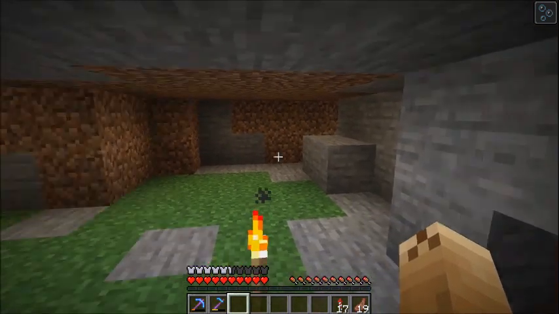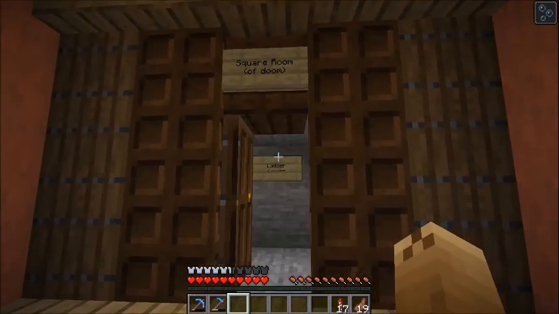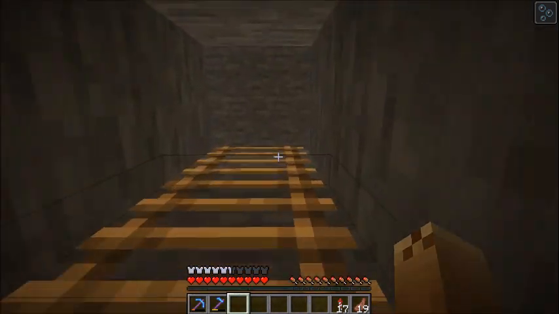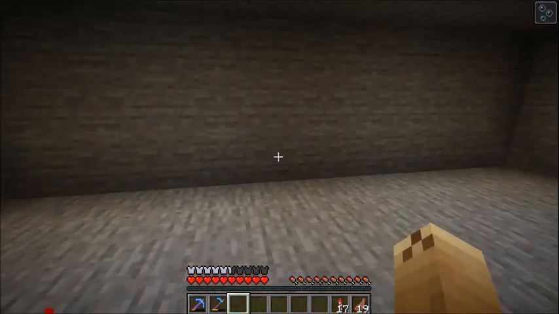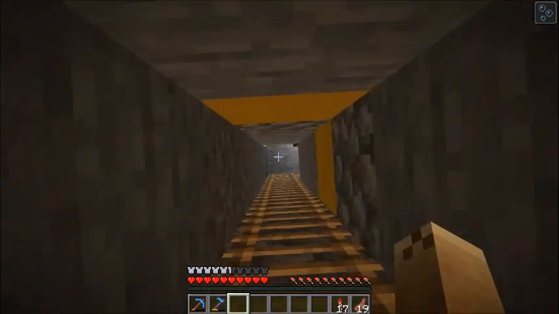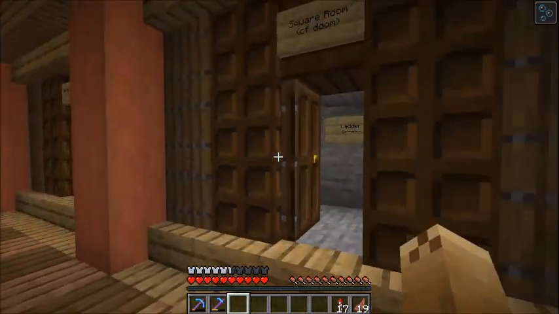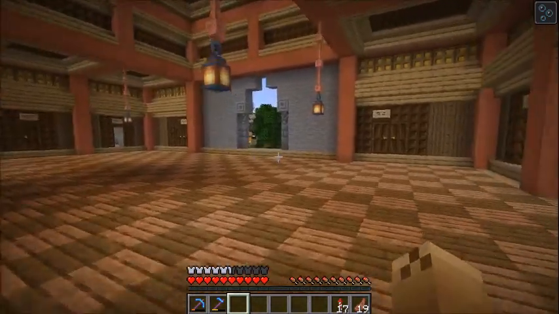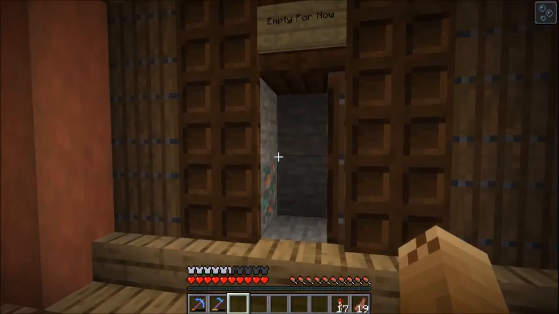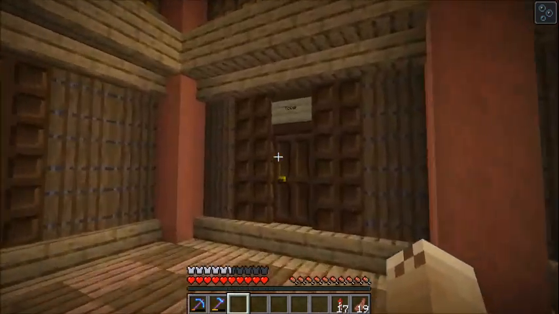Surface caves of doom. Over here we have square room of doom. Kind of go up here, and there's a lot of rooms like this. Just random little strange rooms that I made off of this that you can explore and find. Well, actually, that Carlos can explore and find because, although it's not a private server, this is real Minecraft. You can come and explore this too with permission. Of course, empty for now. Rooms to expand, which is awesome.